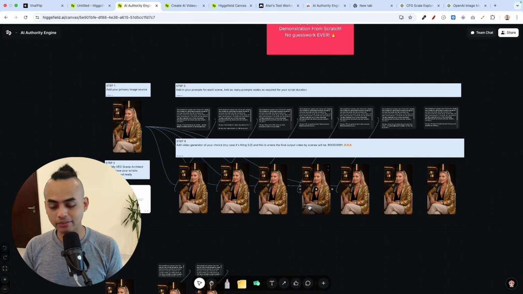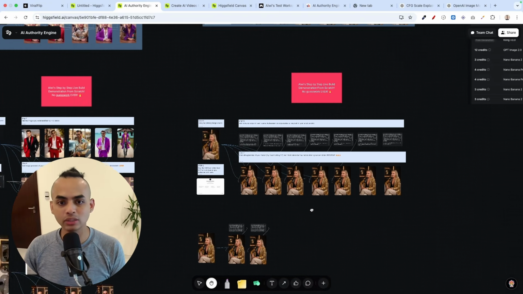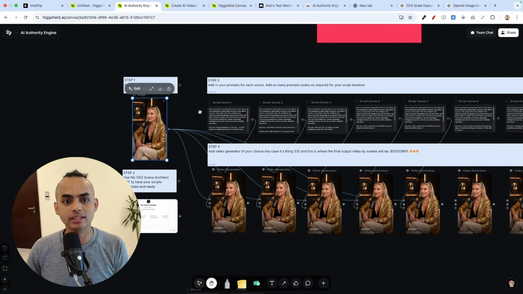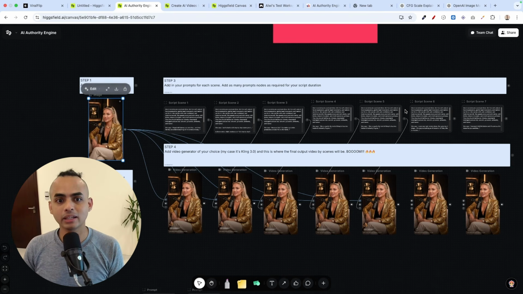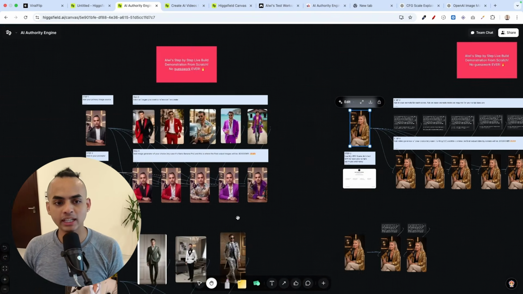In my case, I've already created 2 of the most common workflows that I will need. And all I need to do is change the image. For video, for example, use my custom GPT and just copy and paste the entire prompts here, guys, and just hit generate, okay? This is why I said this can help so much when it comes to efficiency.